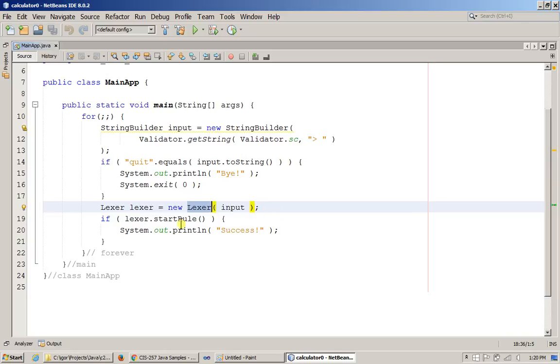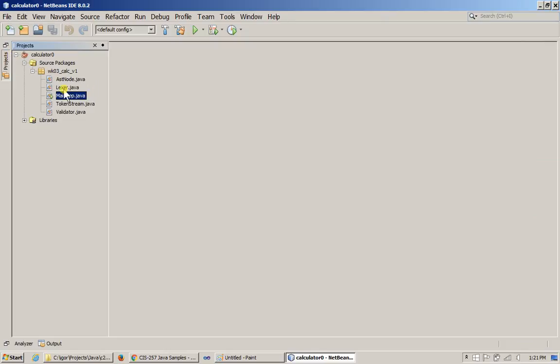And so what happens is that we construct the Lexer, which apparently does some minimal work to configure itself. But then we say, Lexer, apparently the arithmetic expressions obey grammar rules for arithmetic expressions, and so we're trying to organize it as a set of rules, and if our expression passes all of the rules successfully, then we have some success to say. Otherwise, we will apparently be printing some error messages, which are apparently handled directly inside the start rule. So this is something that we can basically close, and our full attention switches over to the Lexer class. So I'm happy to close the main app and go to the Lexer class.